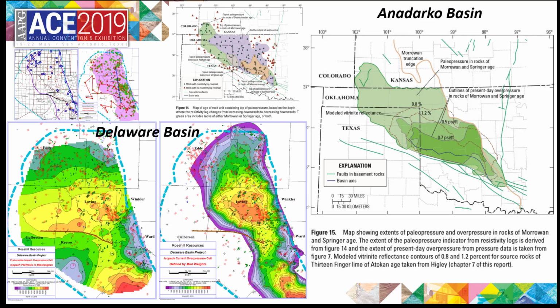And essentially, when you look at both of those basins, they really have had a similar history. The western side of the Anadarko Basin was uplifted in Laramide time. The western side of the Delaware Basin was uplifted in Laramide time. Pressure leak off. This is what that original overpressure cell looked like in the Delaware Basin, and this is what the current pressure cell looks like. That's it, simple.